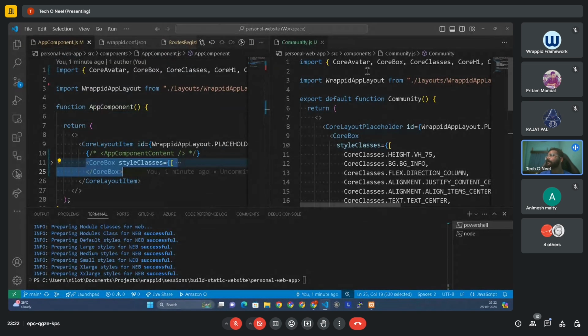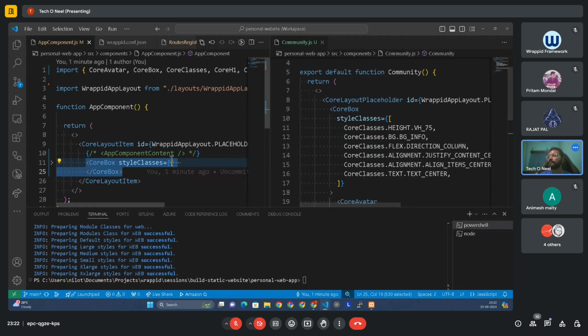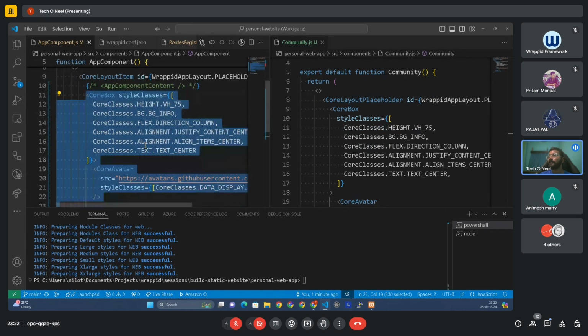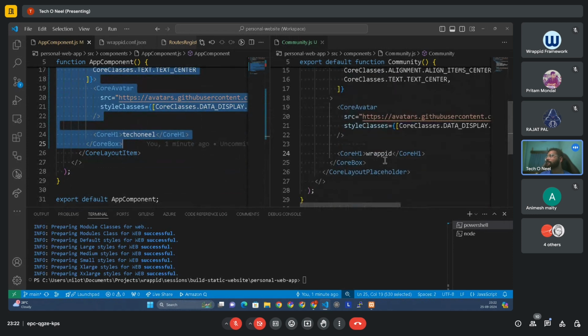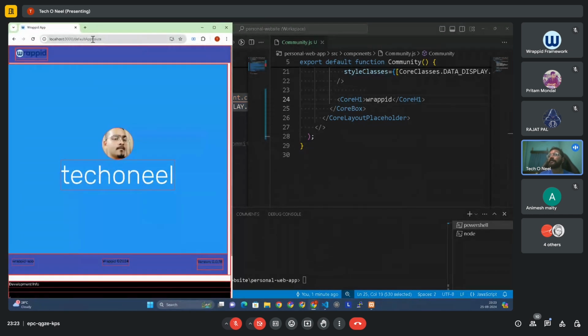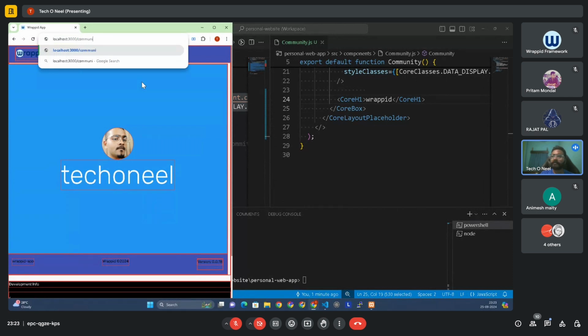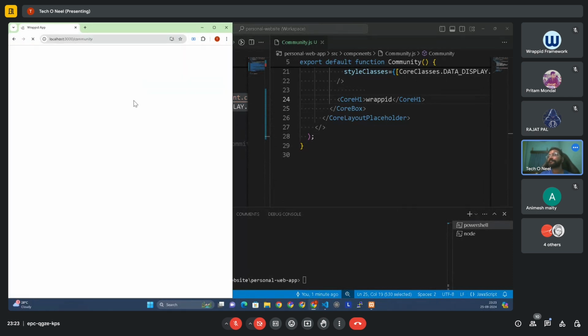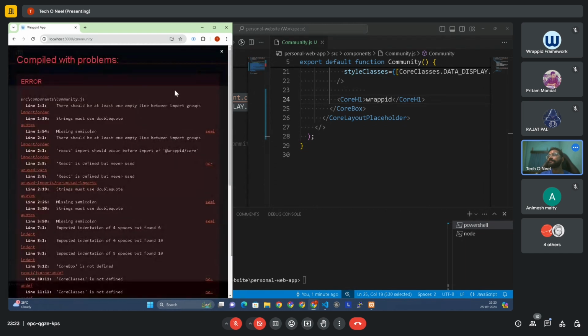So we have something importing from Rapid code, Rapid app layout is here, community is here, return portion is here. We have code box, inside that we have code h1. We have here the same thing, the rapid. Okay, we can ignore this as of now. Let us go to the community route that we created. There should be at least one empty line between import groups.